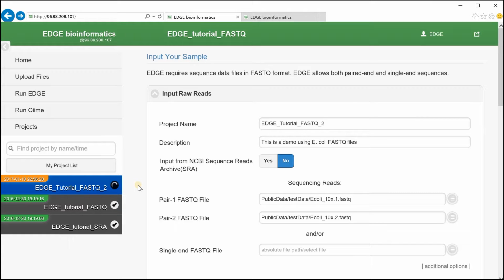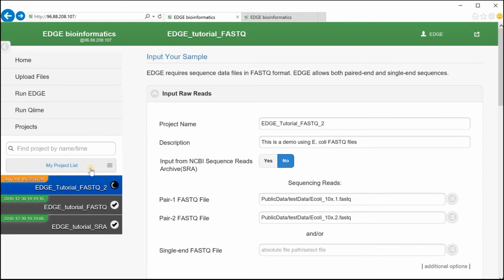EDGE will run 3 simultaneous job submissions. Additional jobs will be started when computational space becomes available. The web browser does not need to remain open for this to happen. You can see the original samples we submitted at the beginning of the tutorial series. These samples were submitted with default settings only. We can compare the results in part 3. Like I mentioned, I added the number 2 at the end of the project with updated settings.